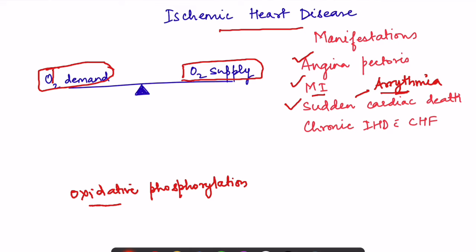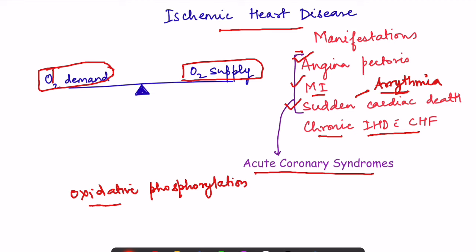Then finally there can be chronic ischemic heart disease with congestive heart failure. In this, because of small infarcts which have happened in the heart over time, it leads to congestive heart failure over time. So it occurs due to accumulation of small ischemic insults within the heart. The first three are known as acute coronary syndrome. So suddenly they manifest.